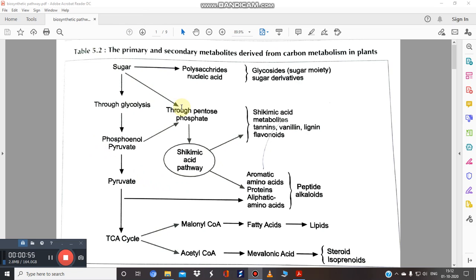So we know the basic unit that we humans also require is the sugar. We need the carbohydrate source, and sugar is also a requirement of the plant. As we know, in photosynthesis, glucose is produced. I hope you remember the photosynthetic process that is involved in the plants. The glucose molecule is produced and it is utilized by the plant for its various functions. That is used in the metabolism of different types of metabolites, like primary as well as secondary.